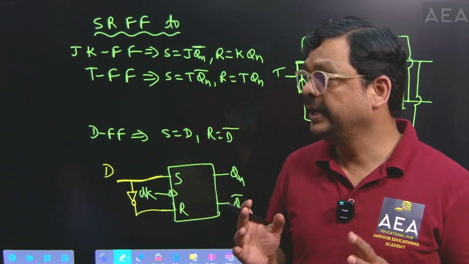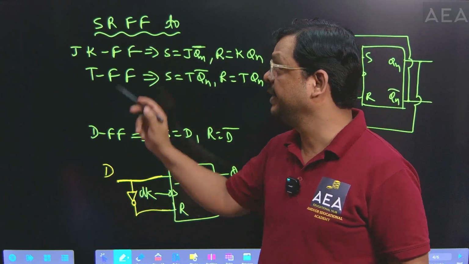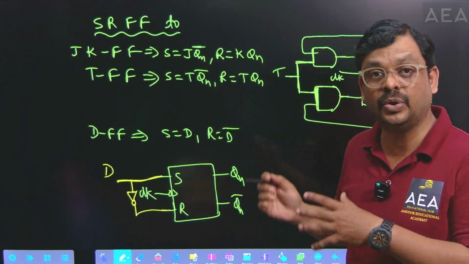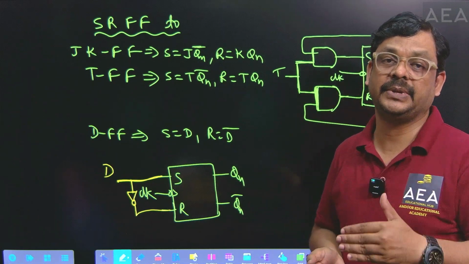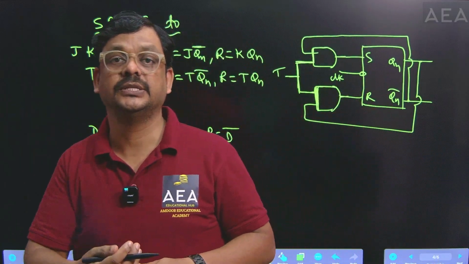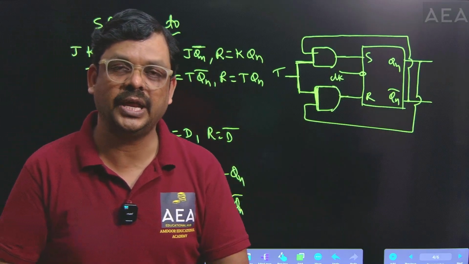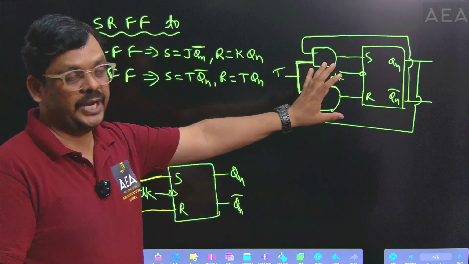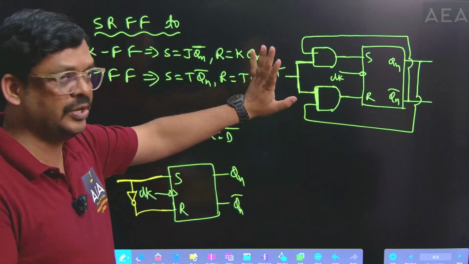So finally, in this slide, I have explained how to convert SR flip-flop to JK flip-flop, SR flip-flop to toggle flip-flop, and SR flip-flop to delay flip-flop. I wrote here the complete circuit diagram. If you want the step-by-step analysis, just follow the standard procedure. Step 1, write the characteristics table, and step 2, the excitation table. Later prepare the equation and later design the circuit. So finally, I wrote the circuit diagram, right? Just follow the previous steps, then it gives this standard circuit diagram.